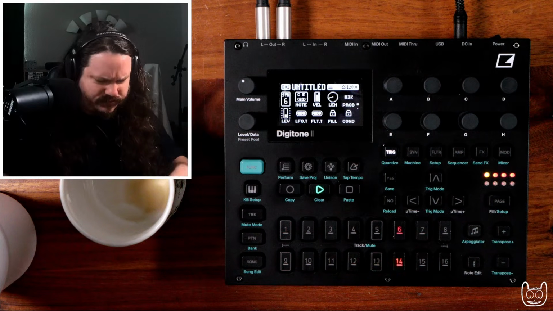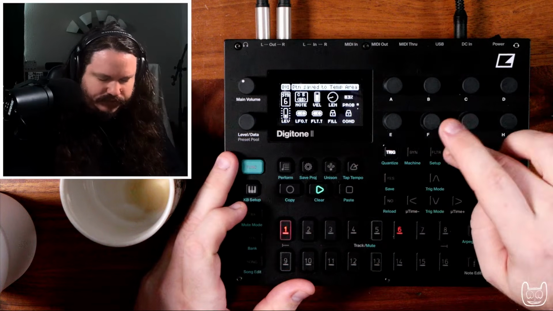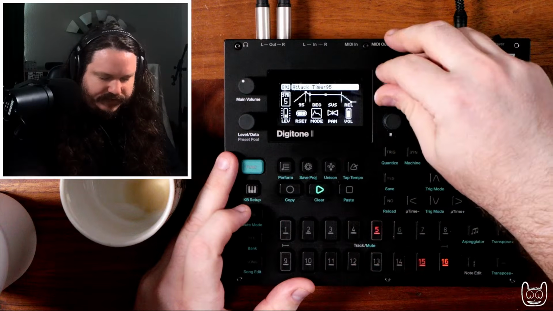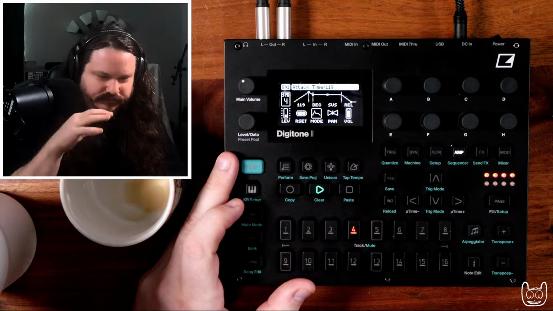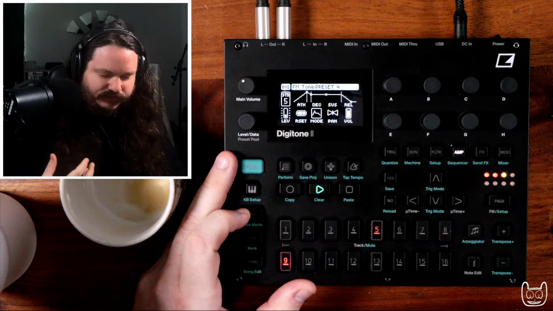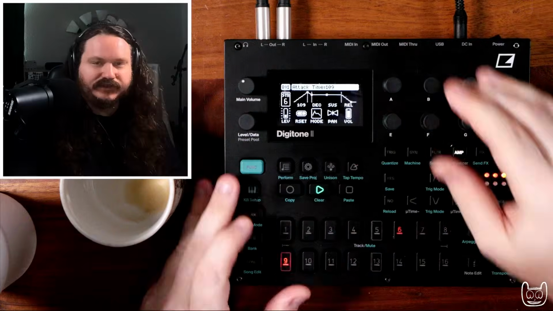Like that. Ooh, okay. Now I want to go ahead and increase the attack time because it betrays the drone a little bit when it enters so confidently and quickly, since the drone is by definition meant to be very gradual.